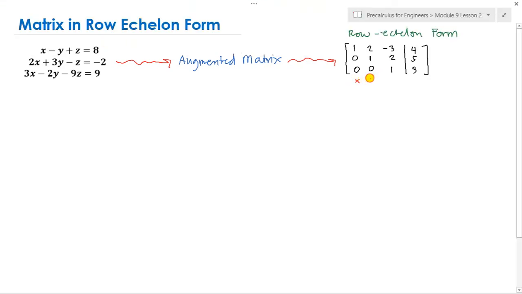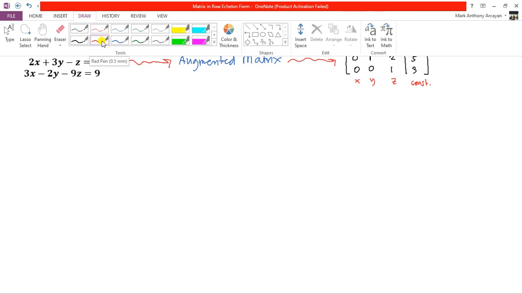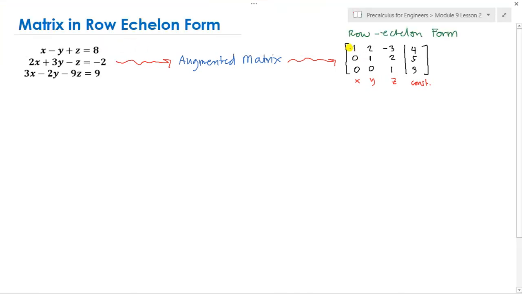So, this would represent our x, y, z, and the constant. As you can see, inverted staircase gihapon, pero in other words, naka-diagonal ang 1. Na-notice ninyo? Naka-diagonal ang 1, di ba? Okay. Ingon ana pag convert sa matrix in row echelon form. Makita nimo nga diagonal nga 1 and below sa 1, ma-0 na, di ba? Kaning tulo dapat 0 gini siya. Mao na ang challenge sa matrix. Unsaon ni nga ma-0 ni siya, nga ma-1 ni siya.